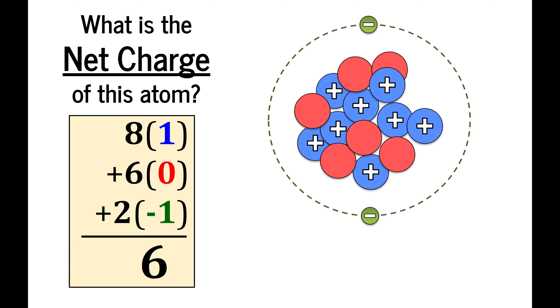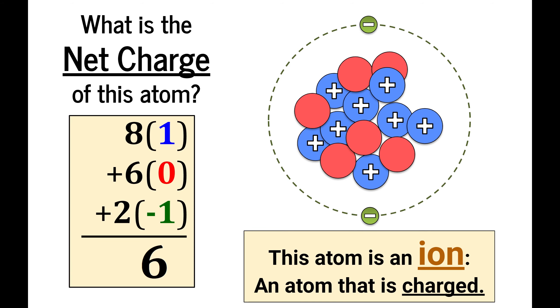Why did I ask this question? I asked you about the charge of this atom because there's a special word that you need to know when you start a unit like nuclear physics. The word is ion. This atom we just determined is an example of an ion. That is an atom that has a charge. If the charge of this atom had been zero and it was uncharged, then this atom would not have been an ion. But it has a charge of positive six, so it is an ion. So ions mean atoms that do have a charge of any kind.